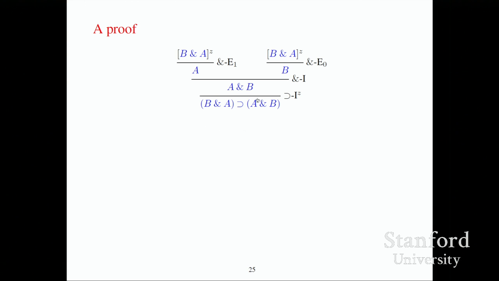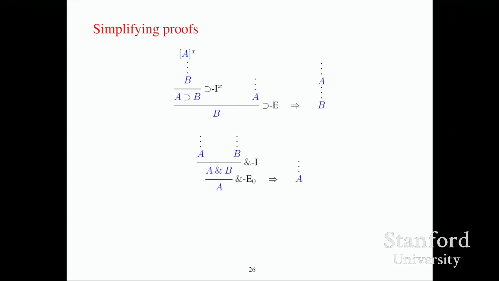Well, to prove an implication, assume B and A. So there's the assumption of B and A. Then having assumed B and A, I can conclude A, right? Having assumed B and A, I can conclude B. Oh, now I've got proofs of A and B. So I've proved A and B. And now I can discharge my assumption. And now I know that B and A implies A and B. So the proofs just fit in little trees like this. I hope that gives you some sense of how discharge of assumption works. And if that all seems really simple, good. It is. That's the whole point. Okay, any questions about that?